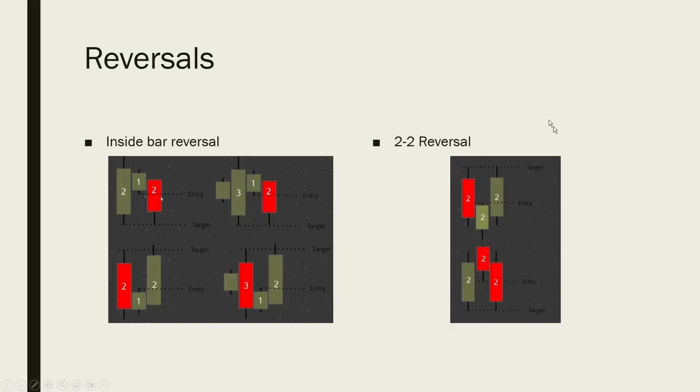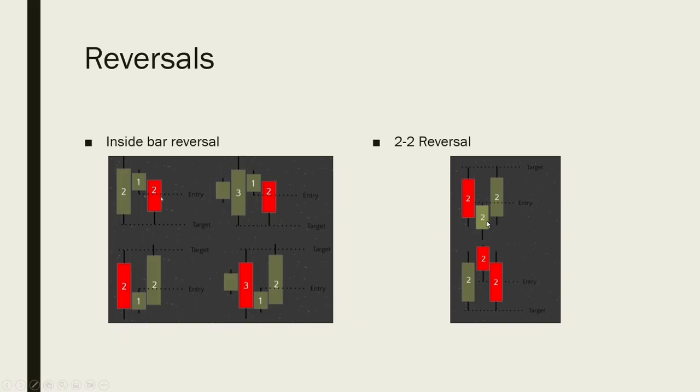The second type of reversal is what's called a 2-2 reversal, right? So a 2-2 reversal is a two candlestick pattern where you're simply looking for a reversal on a failed breakdown or failed breakout, right? So for example, here you have, say, price trending in the downwards direction. You've got a bunch of two downs that are forcing price to move lower, and then it comes into an area of demand, and you're seeing that price tries to push in, breaks the low of the previous candle, but sellers were unable to hold, right? Sellers got exhausted, they got weak, buyers started to step in, and then they closed inside of that previous candle.